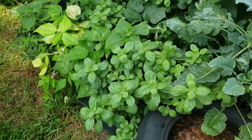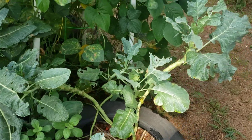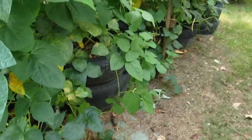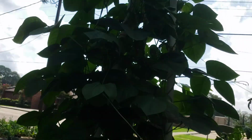But that's not always possible. In this system, I'm not able to do that. But I will show you, I'll go back here in the back. I'm not capturing any water currently, but I do have some places that I want to institute that in. But yeah, everything is looking so pretty.